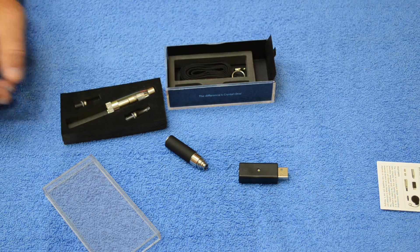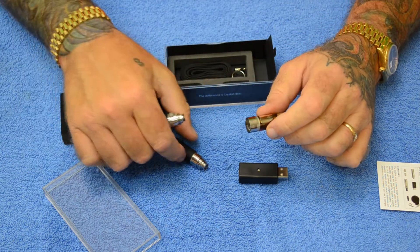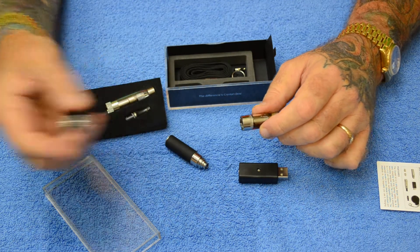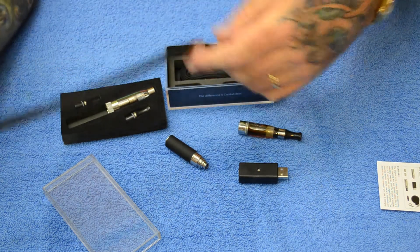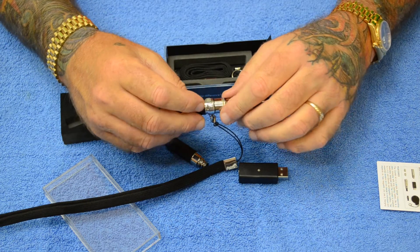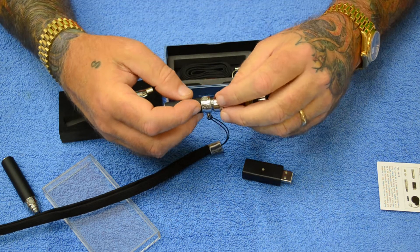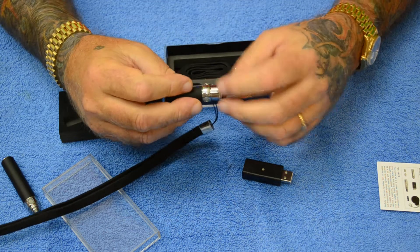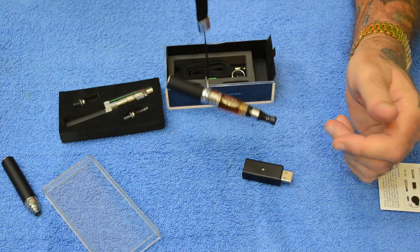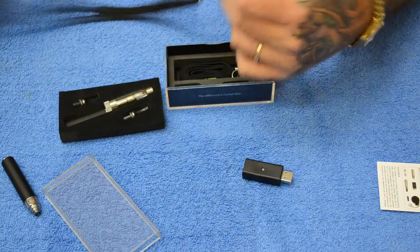Put this back where it was. As an option on the site you can add a 650mAh or a bigger battery, or an additional smaller battery. The other thing that comes with it — I'll leave that one rolled up since I have one here already — is a lanyard that goes on like this, so you can hang it around your neck if you don't want to misplace it. It's a neat little item; a lot of people use them, a lot of people don't.